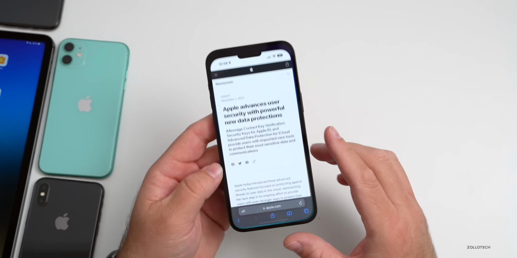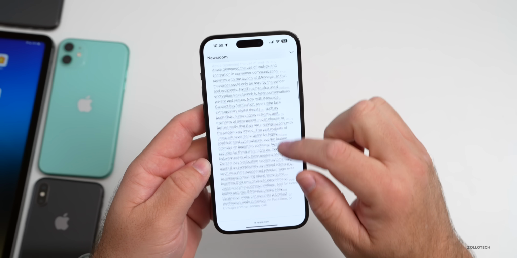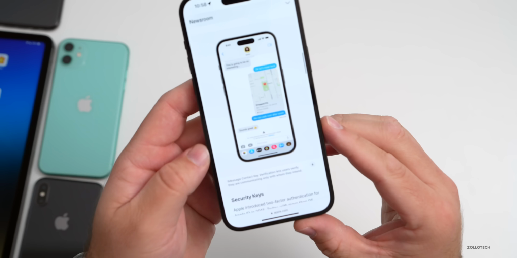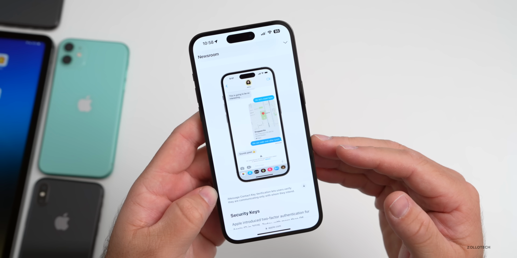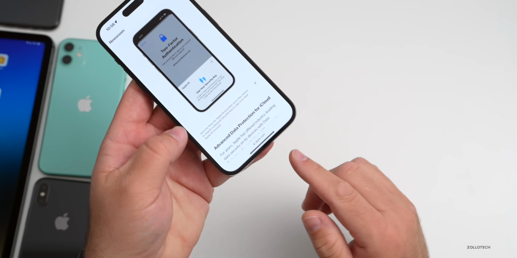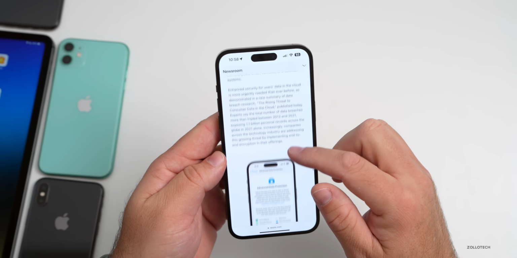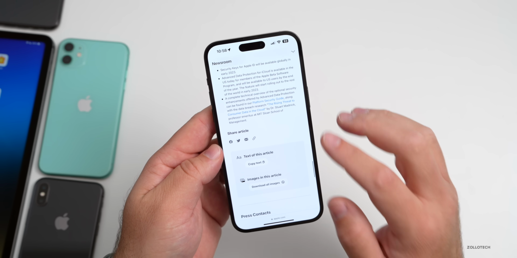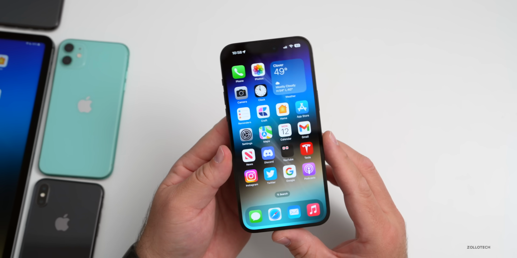Additionally, they've promised new features in the future for advanced security protection. So as we scroll down here in their Apple press release, they'll actually have verification of iMessage contacts to let you know that it's actually that person responding to you. They'll have security keys in the future where you could use a YubiKey with your device or your Mac or your iPad, and even more with advanced data protection. So that's great that they've added that. Those features are coming in the future, but advanced data protection is here now.